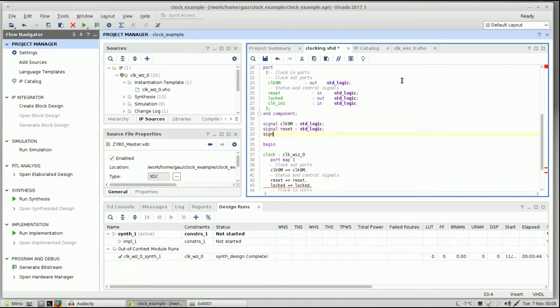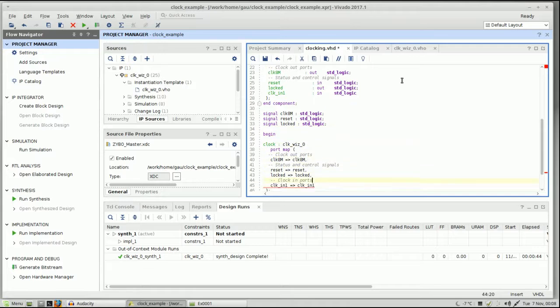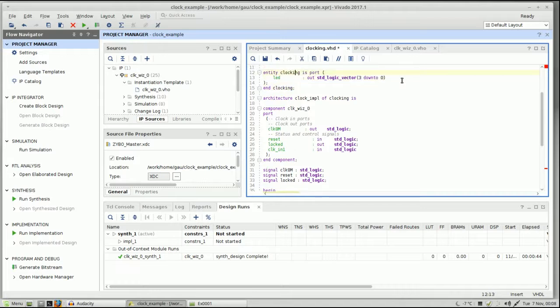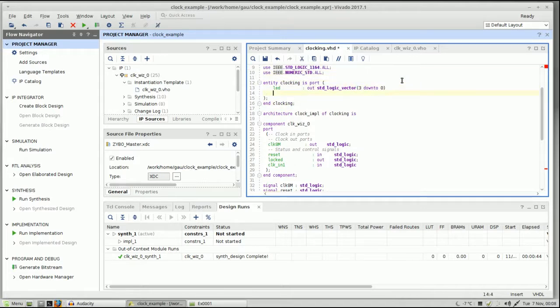I need another one for the reset input. And the last one for the locked output. Okay, and I'm not worried about resets, so we're going to make sure it just stays at 0.